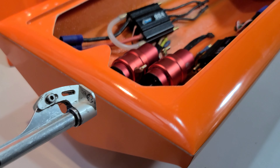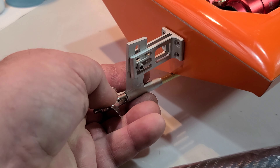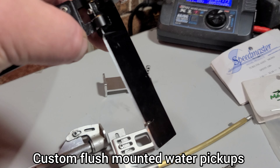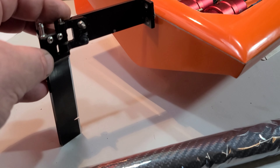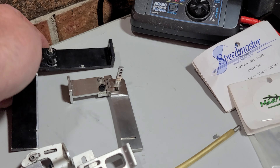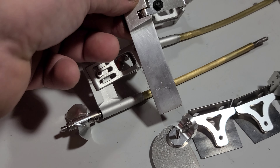We're going to be running these struts right here — not my first choice. I actually found a four millimeter low-profile strut that I'm debating on ordering. That mark right there is 80 millimeters, so if I got the 80 millimeter low-profile strut it would give a lot more room on the transom. But I think I'm going to use these since I've got them and can get started. We'll have one on each side of the keel — one, two, boom — counter-rotating props.